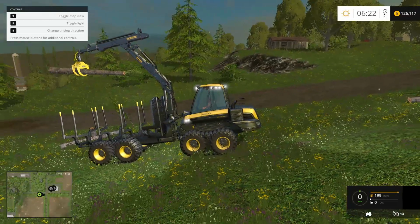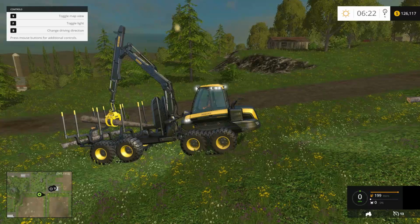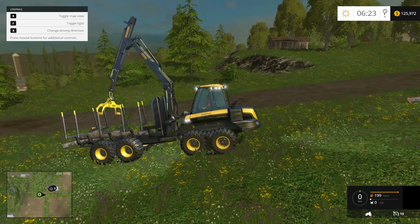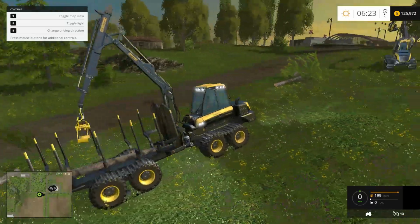by now. Then I have to change camera angles, which is one of the things I was complaining about, though you have to do that with the tractor too. It's a lot smoother with the tractor. So there's our first log. That took almost 20 seconds, maybe 40 seconds, or even a minute to load that piece. I wasn't timing it, but that's just not efficient.